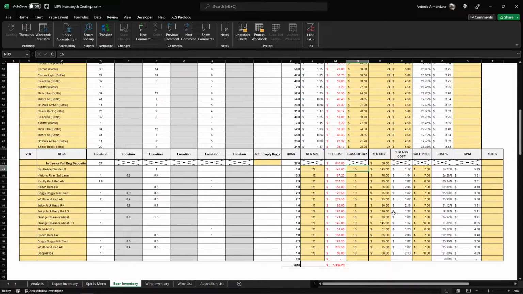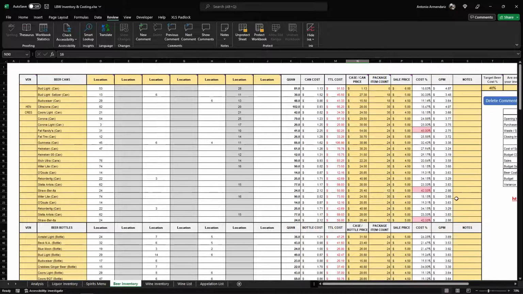For the beer, you can now enter in your glass ounces per size of the glass that you have. So that way, if you have an ABV of a particular beer that is above a certain percentage, you can only serve a certain amount of it. So now you have the flexibility of changing it to an 8-ounce pour, and it'll actually flow through accordingly and help you out with your costing, as well as how to price your items out to be within your cost percentage.